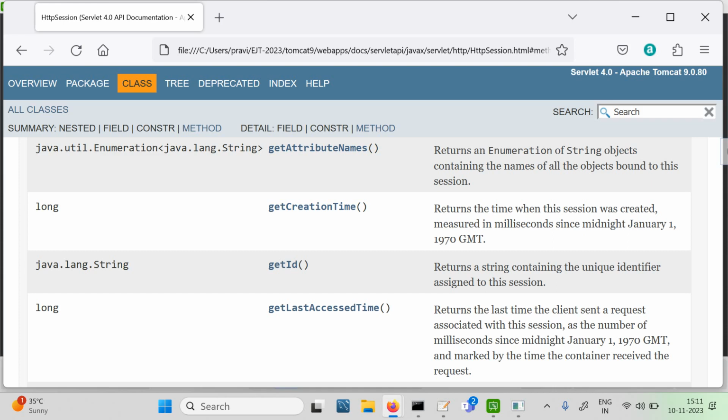Servlet request also has methods for managing attributes to store objects, some results of processing. The first servlet doing a processing work, whatever objects it has created by processing, it may like to keep in the request and then forward it to the next servlet, right? In the same way, you might like to keep something in the session object to be used subsequently in a subsequent request coming from the same client, because session corresponds to a client.